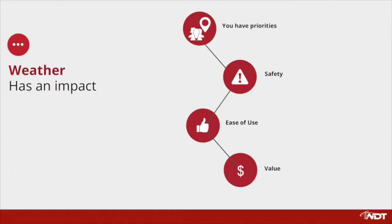Typically, a generic solution such as what the National Weather Service provides doesn't necessarily work for your companies, as the National Weather Service provides watches and warnings generally designed for the public instead of corporations. What we like to provide is an all-encompassing solution that takes all the National Weather Service information as well as our proprietary technologies here at WDT and incorporates them into what you're going to see today in WeatherOps Commander. One of the big drivers behind WeatherOps Commander is the idea that we need to get all of these weather tools into one centralized location for you.